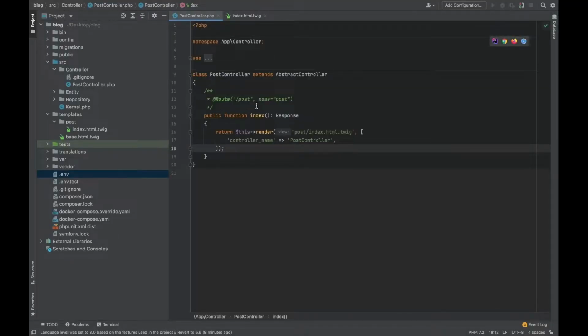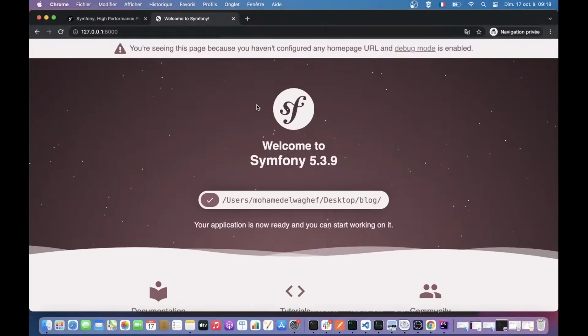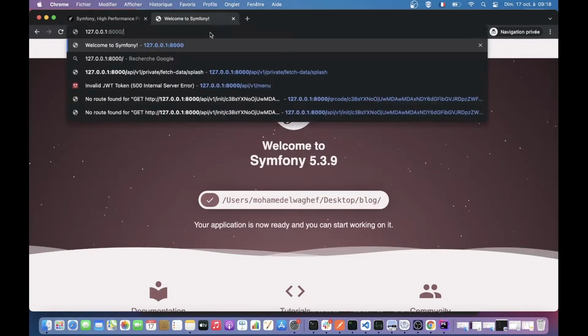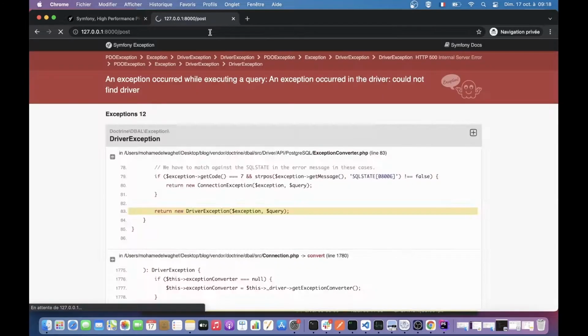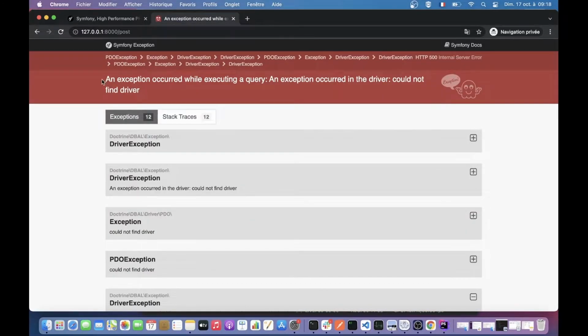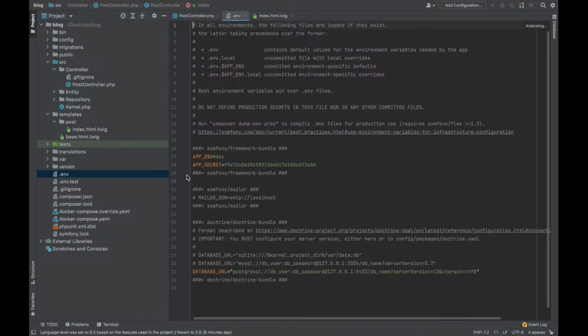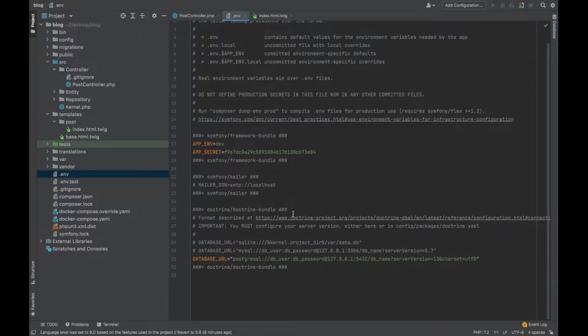To see our posts in our database, I will go to this path, /posts. And then there is an error related to the database. So I will just go to my .env file where I define the different informations related to the database. And here I will define the type of my database, the username, the password, and all the informations for connection to the database.